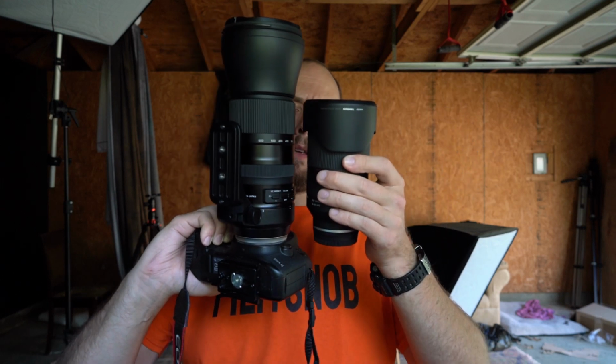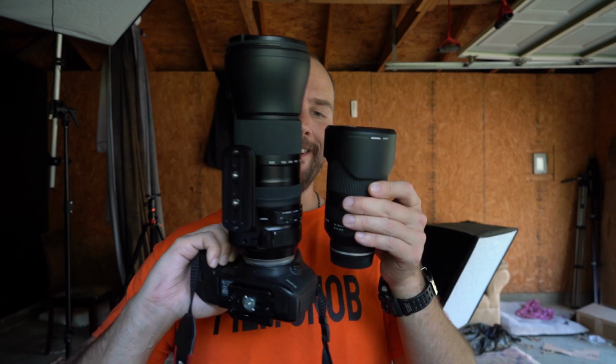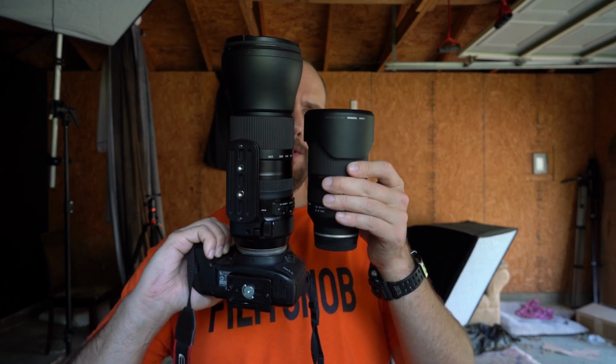But when you look at this, again, 70 to 180mm Sony on the left here, it's not astronomically larger than this lens, the 150-600. Not just a crazy amount of difference there when you take into account that that goes to 180mm, this goes to 600. Yeah, again, not crazy big for what you get.